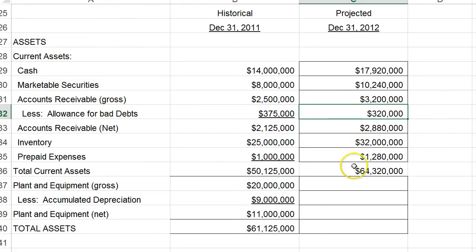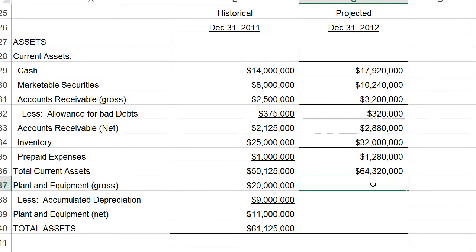All right, so this gives us our current assets, and that looks to be about right. So we have our cash increased 28%, marketable securities increased, accounts receivable increased. We're taking a 10% of bad debt allowance for accounts receivable, calculating a net of the two. Inventory is at 28% increase, so is prepaid expenses. And to get the total current assets, I'm adding up cash, marketable securities, and I'm also adding accounts receivable net, inventory, and prepaid expenses. I'm skipping these two in gray. I don't put these in my calculation because there's a sum total right here.